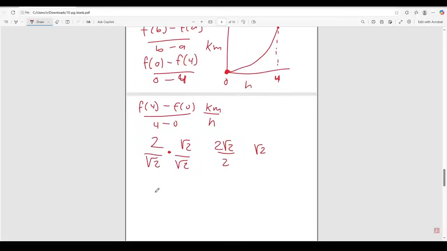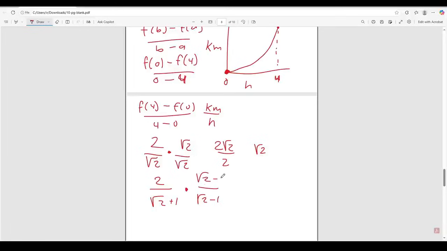But if I had something like 2 over radical 2 plus 1, then I would have to multiply by, again, the conjugate, which is the same thing. What makes this irrational? It's not just the radical 2, it's the radical 2 plus 1, because you know radical 2 plus 1 is irrational. Okay, so you'll multiply this by radical 2 minus 1.